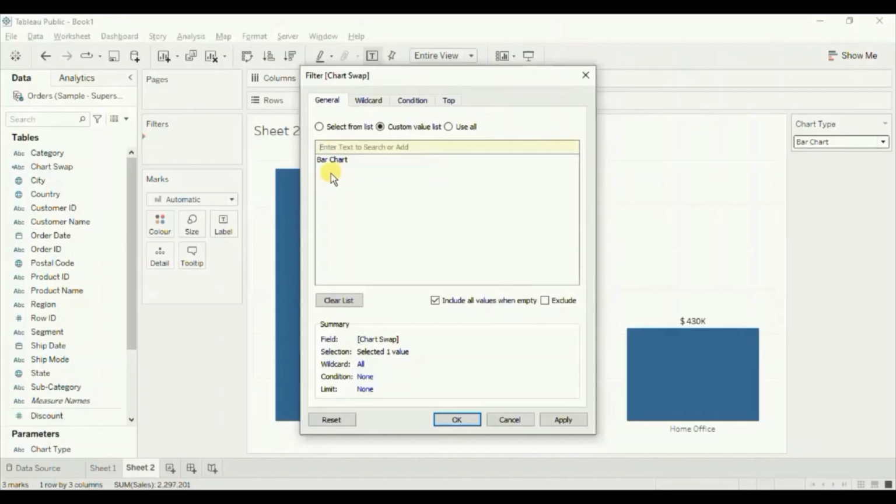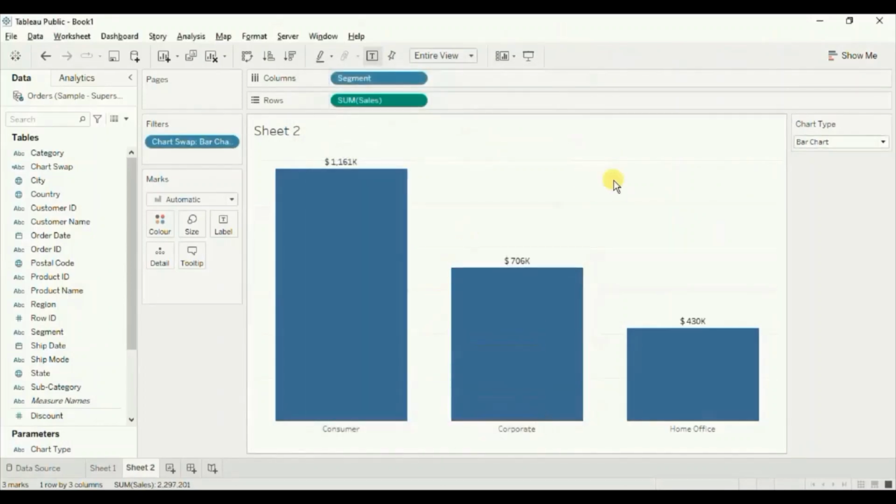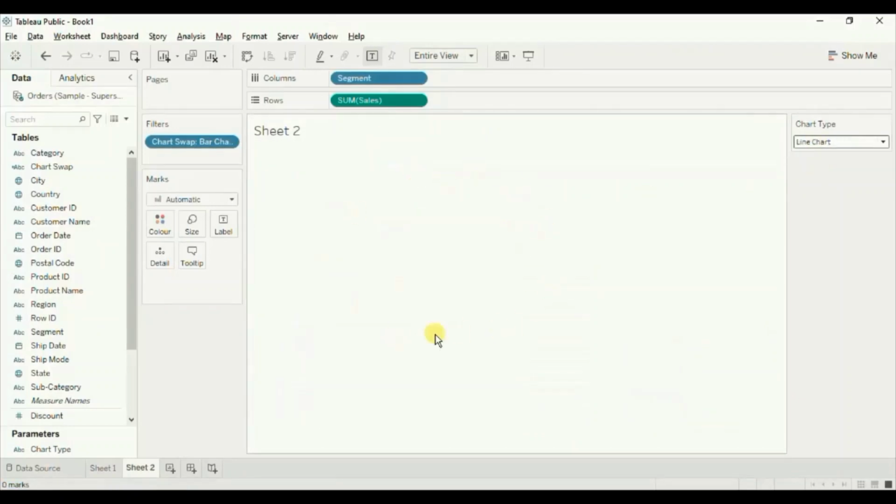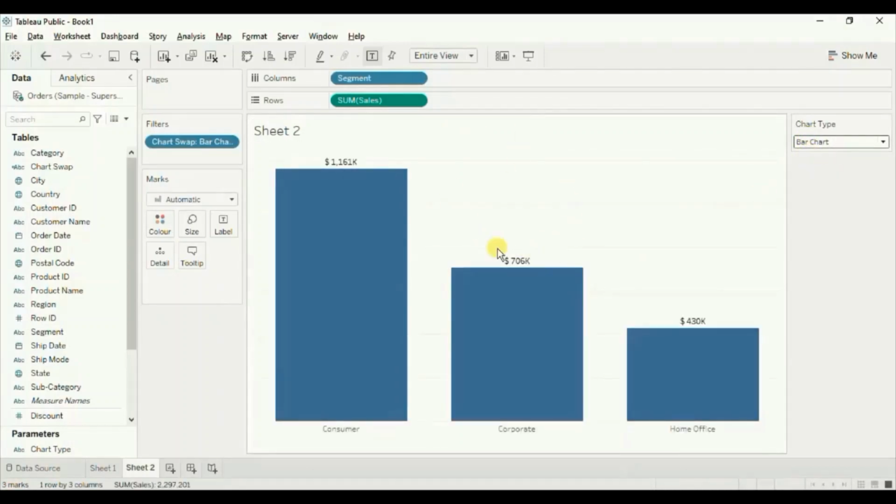Make sure to give the correct spelling as given in the parameter. Click on OK. Currently, bar chart is selected from the chart type parameter. Now when I will select line chart, you will observe that the bar chart has vanished. Let me select the bar chart again. Now the bar chart is visible in the view.